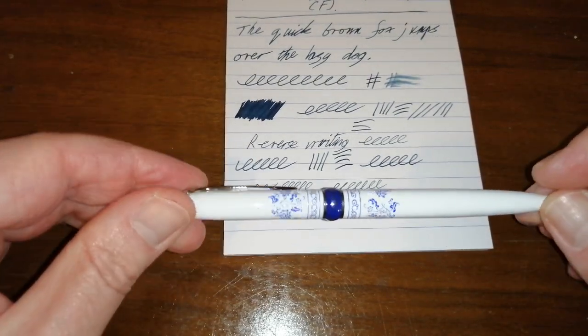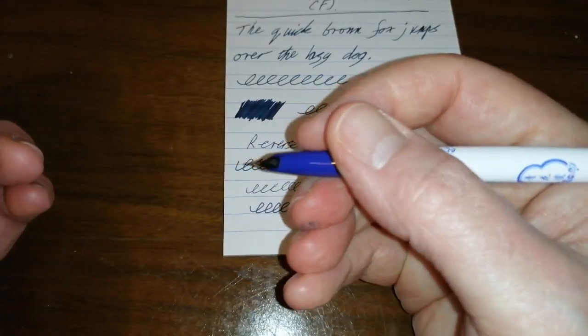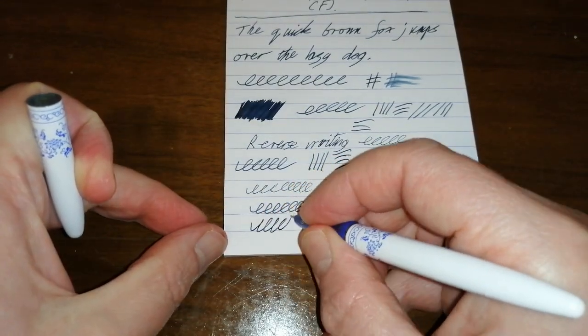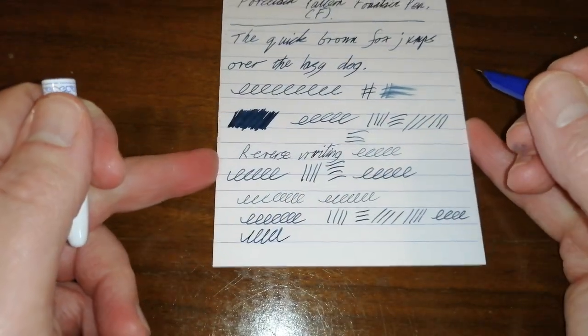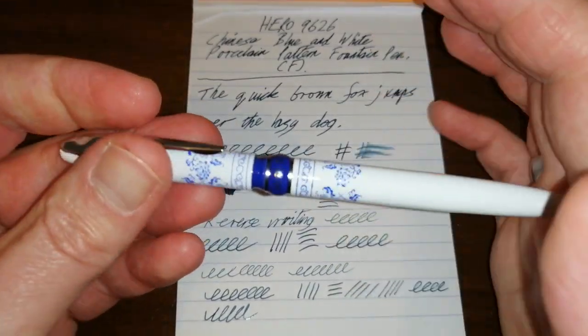I find this is a really, really nice pen to hold. It's great to write with, it's comfortable, and I'm happy writing with this for a very, very long time. It's a really nice fountain pen. And it's attractive, and it's an unusual design.